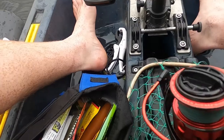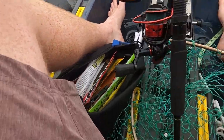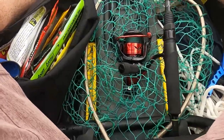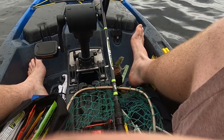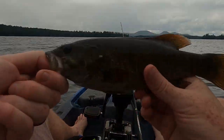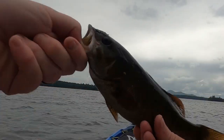Again, nothing to scream about, but, you know, borderline keeper fish, probably almost 12 inches, not quite. All right, so drop shot by the rock shot. Beautiful fish though, love those bronze colors.